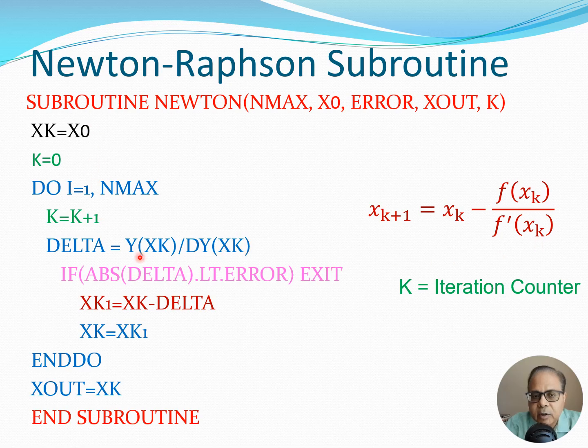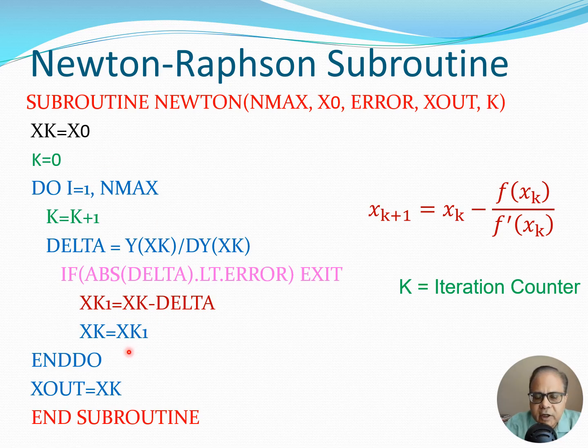Remember, inside the subroutine, I am calling these two function subprograms, or I am invoking them, because in the function we really do not call anything. And then of course I have this statement in pink that if I have converged, then I exit the do loop, or I update the value of x depending on the Newton-Raphson formula. So here xk1 is xk minus delta. Remember, delta is this f(xk) divided by f'(xk). Then, having calculated xk1, I put xk1 in xk and then end the do loop, and then I continue this do loop here.